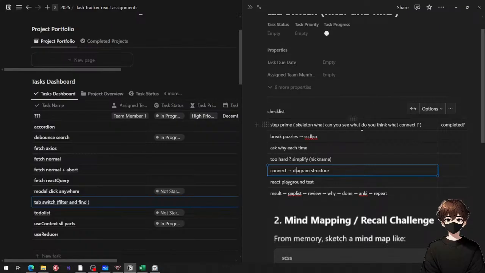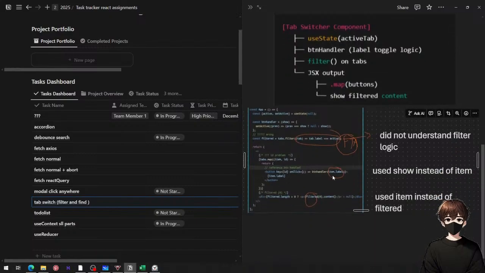Yeah, the active. Too hard, simplify. The connect was okay. So my gap list is these parts, right? This one cannot be the show, it actually has to be item label because you're setting that to that one, right?